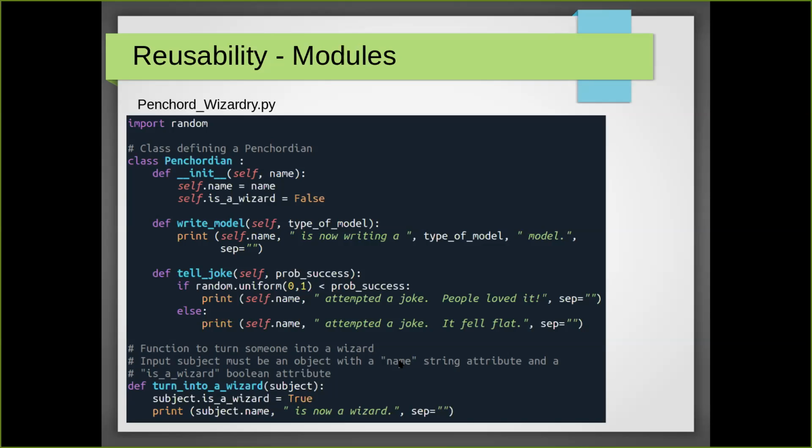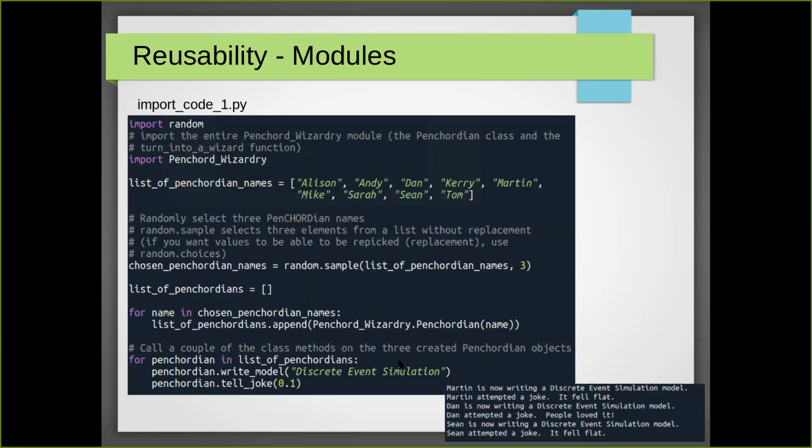Okay, so that doesn't look too interesting at the moment, but now let's look at what would happen. We've got that stored in one .py file. Let's imagine I've gone on and started creating another program now. I've put this one in import_code_1.py. These files, by the way, are available, so you can download them and have a look at them. I can't remember if I've put them up yet or not, but they will be up.